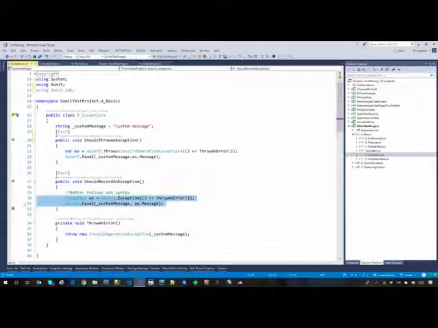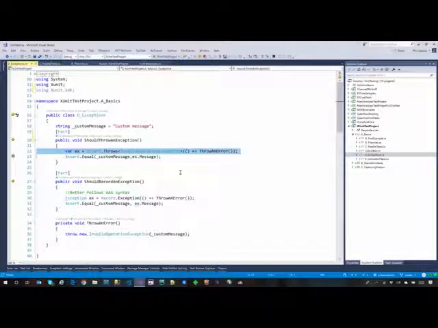There's another way to do it that's a little more fluent. This is the arrange act assert syntax more closely, where we say we're going to record an exception. Honestly, they both do the exact same thing. Dealer's choice, whichever one you want to use. But what's important to note is that we want to check for the exception at the invocation of the system under test.